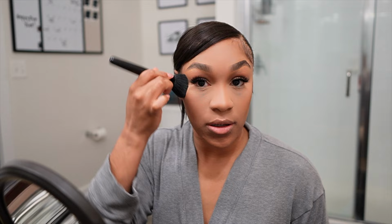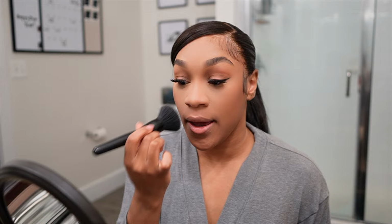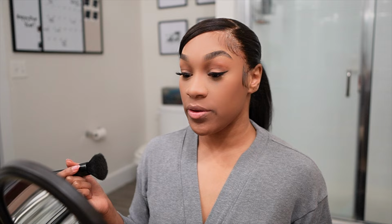So once all this is on, I go ahead and take the brush that I use with my foundation and I blend it all together. I just go over everything that I did. I don't add anything to my face. Just to make everything seamless, you know?